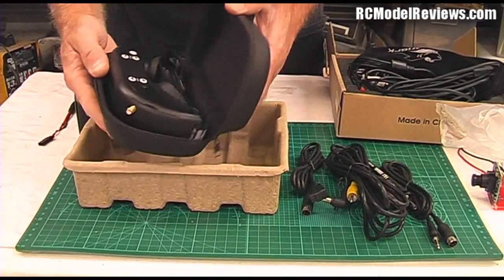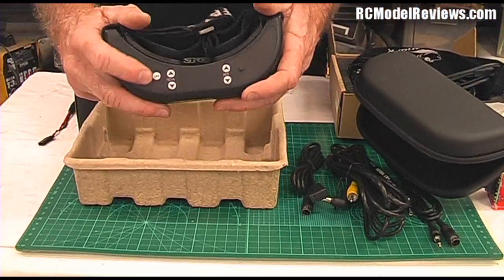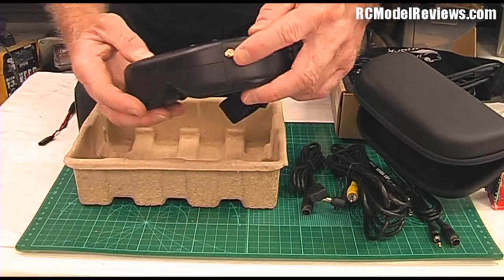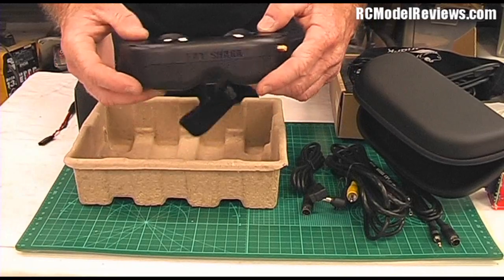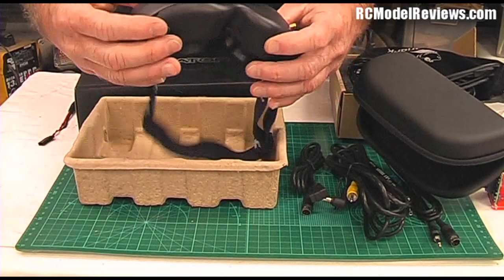And here we go. Inside, ooh, look at that. Here are the Fatshark goggles, the new ones, the Dominators. Buttons on the top. I think these change the channel on your 5.8 gigahertz or your 2.4 gigahertz receiver. There's the antenna connection there. Volume up and down, I guess if you're using headphones, which plug in there somewhere. Head tracker, turn on the head tracker. I guess that's to zero the head tracker. It doesn't work at the moment because there's no head tracker in this one.